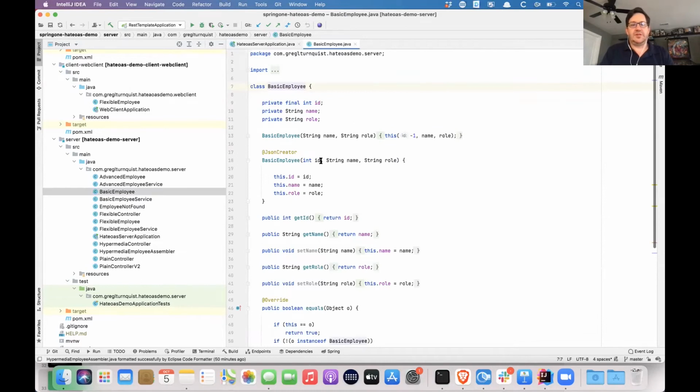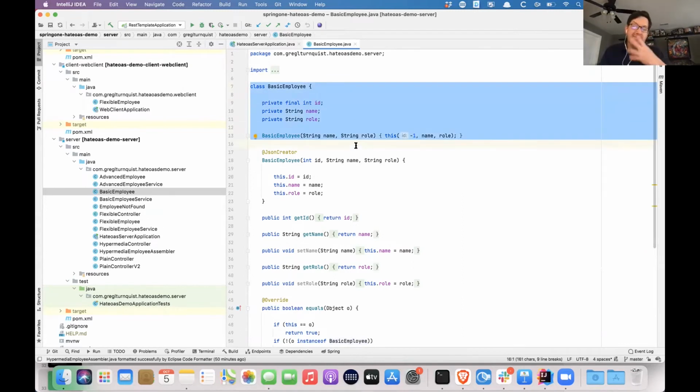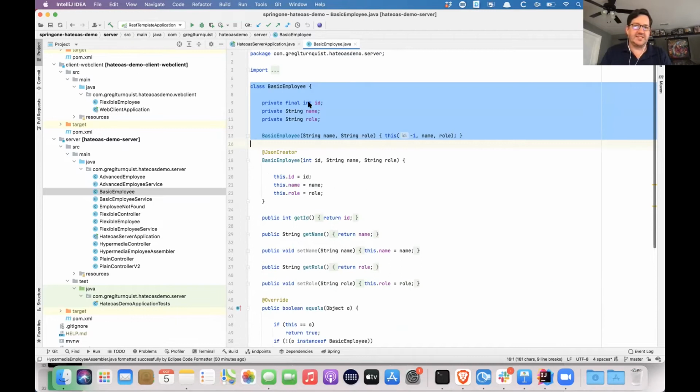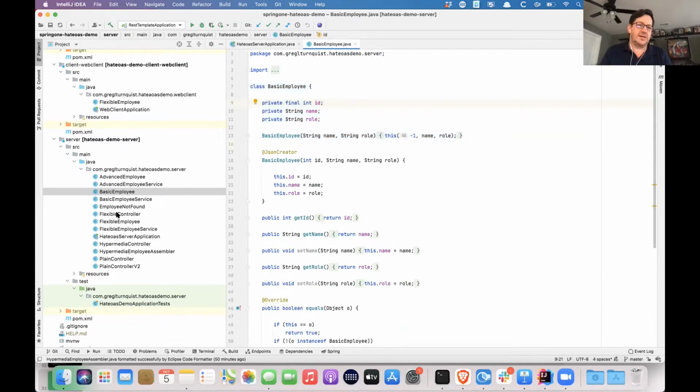But what I'm going to drill into is the basic employee object that we started our demonstration looking at. Note, this does not have any entity annotations or JPA stuff, because for this example, we're not actually talking to a real database. But if I were talking to a database, I'd potentially mark this up with JPA or whatever data store I was using properly. And it's really a pretty basic domain object.